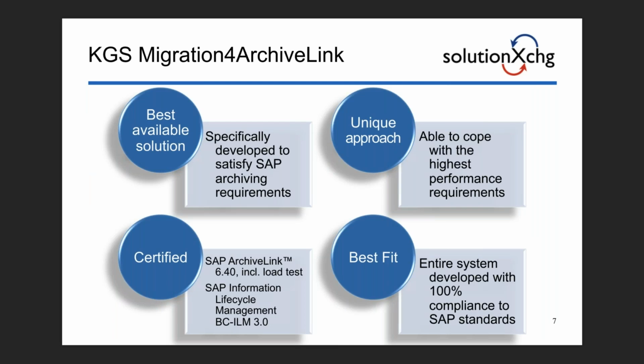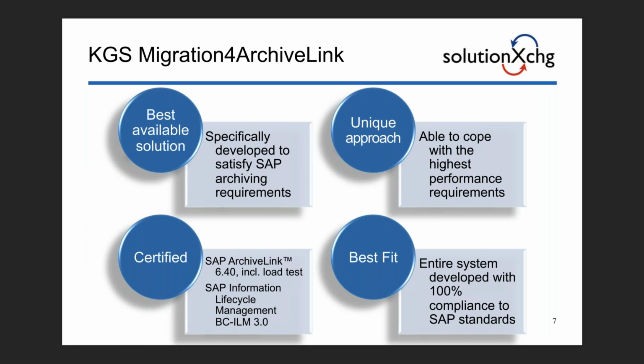We're using KGS Migration for ArchiveLink. We're using it because it's the best solution on the market. It's specifically developed to satisfy SAP archiving requirements. In comparison to other solutions, it is fully ArchiveLink certified and load tested. At the same time, it does not impact your SAP system and the performance of your SAP system in any way.